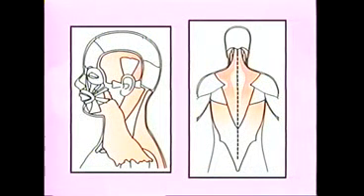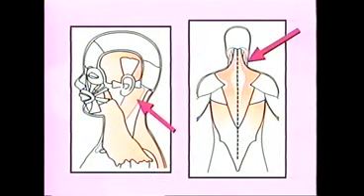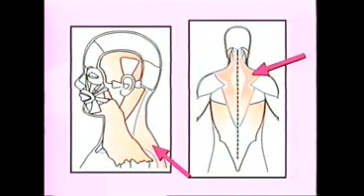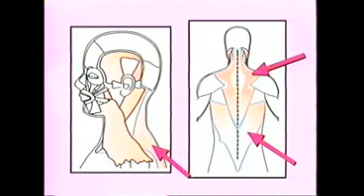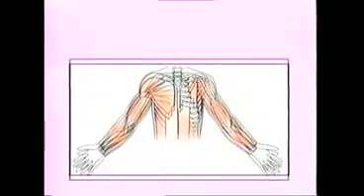There are 3 main muscles of the neck and upper back. The platysma, which extends from the tip of the chin to the shoulders and chest. The sternocleidomastoideus, which is found along the side of the neck from the ear to the collarbone. It causes the head to move from side to side and also up and down. And the trapezius and latissimus dorsi, which cover the back of the neck and upper back. These muscles draw the head back, rotate the shoulder blades, and control swinging of the arms.